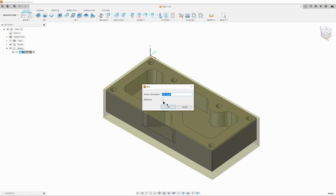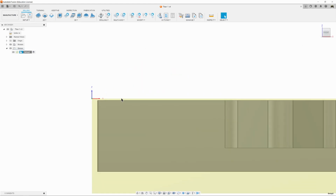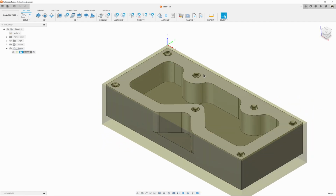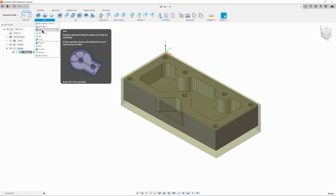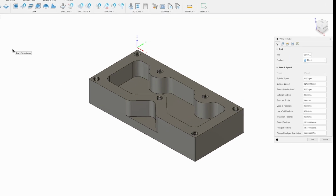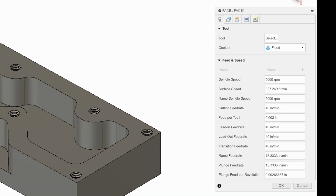All right, so we're going to get started here with our facing operation. That's what we're going to do to remove the top surface down to our part. That is, we're going to remove this little bit of material from the top of our stock to the top of our material. So to do that, we are going to come up to 2D, left click, and we're going to come down and click on face. Everything's a left click at this point unless I say right click. And hopefully I remember to do that.